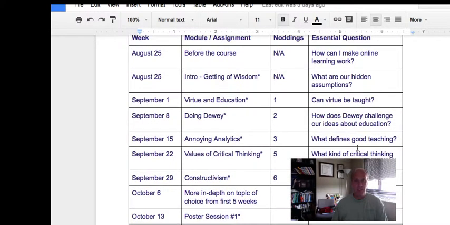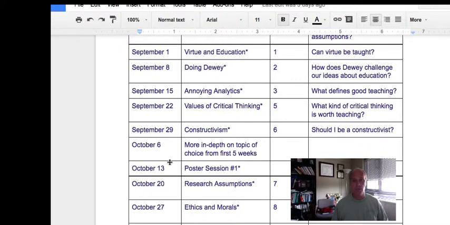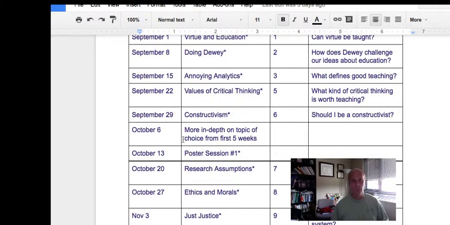And you see we're going to basically do a module that precedes what we're going to do with the Noddings text, and then we're going to follow the Noddings text for a while. We're going to do chapter 1, chapter 2, chapter 3, skip chapter 4, and so on. But then starting October 6th for 2 weeks, we're going to leave that format, and we're going to do something called poster sessions. So in this week, there's not going to be anything happening in D2L except that you're going to be doing some more reading and research and writing related to something we've done earlier, but in more depth and in a way that's of specific interest to you.